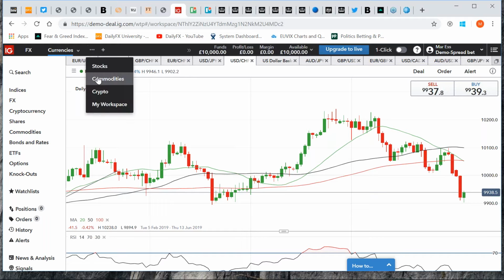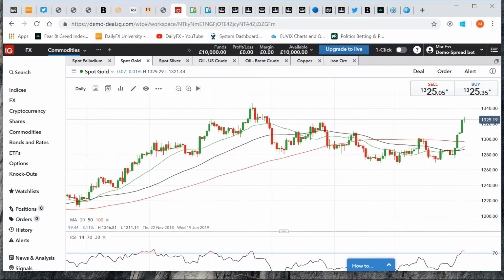Let's go on to commodities and of course the spot gold, the traditional safe haven. Now I think I've said this several times already over the last few weeks, gold hasn't really picked up the way that other safe havens have. However, in the last week, it's done just that. It's begun to rise really quite solidly. And it does look to me there as though some money which was going into other safe havens is now beginning to find its way into gold. So those are all the main safe havens.